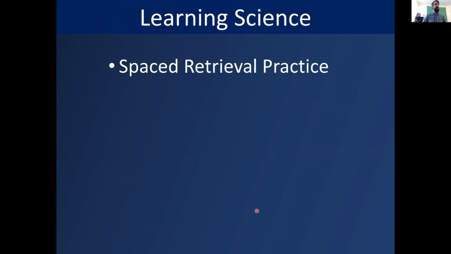Okay. I now want to just note a few things that come out of the science of learning, some techniques that have been shown to really improve people's learning in the long run. The first of these is something called spaced retrieval practice. If I tell you a fact, you're going to learn it and you start forgetting it very quickly. I then need to get you to retrieve that fact again, with some space, to be able to remember it. And again and again. Basically, the curve is that the more you have these retrievals, the longer the spacing until the next retrieval has to be. So a pedagogy that involves a lot of spaced retrieval practice is very effective.